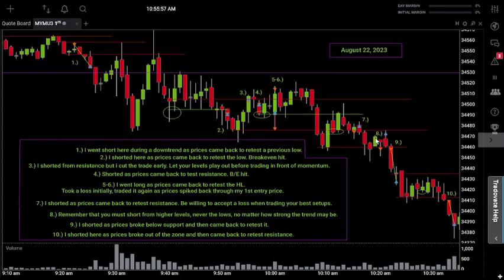But once I saw this green candle right here come back up, I think it came back up, if I'm not mistaken, to 71. So I was like, okay, it came back to 1 point within my entry. Let me go ahead and take that as prices start to move away before I miss the move.